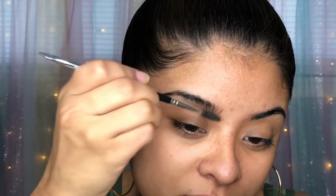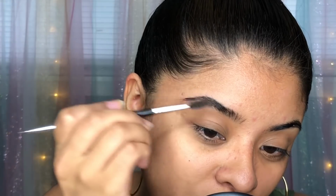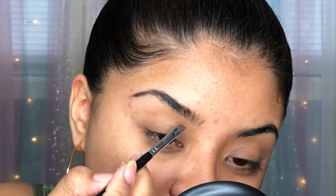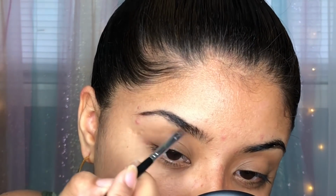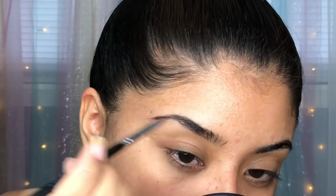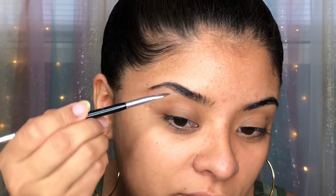So I just use this spoolie and I brush my hairs upwards. I'm just gonna outline the bottom of my eyebrow. Alright, so as you guys can see, I don't have any hair right here, so I'm gonna shape off my eyebrow like I have hair there. So I'm gonna go in with more of the Dipbrow.